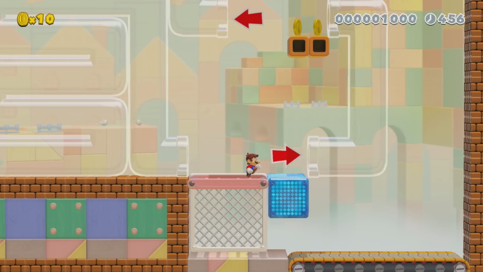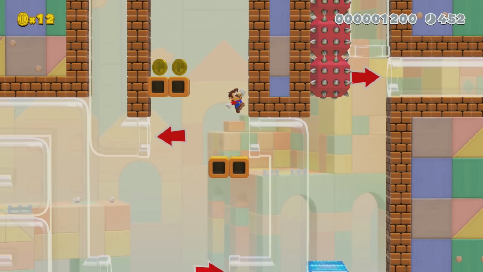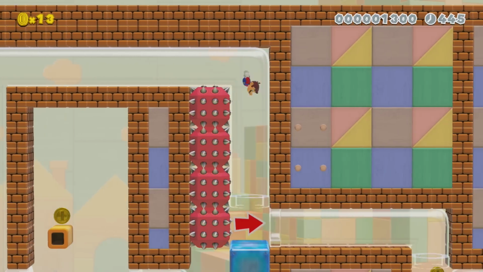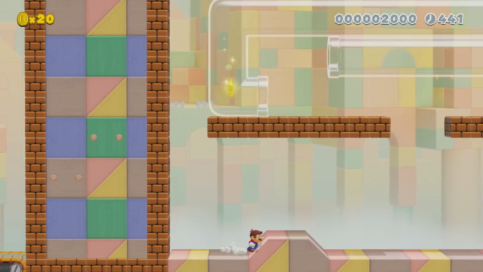So in this next section, you step on here. And then the idea is that the block is very gradually going up there. Most people probably wouldn't work this out first time. They'd take a few attempts. But basically, if I time it, the block ends up here. And then before it disappears, I can go and drop down to this area here.